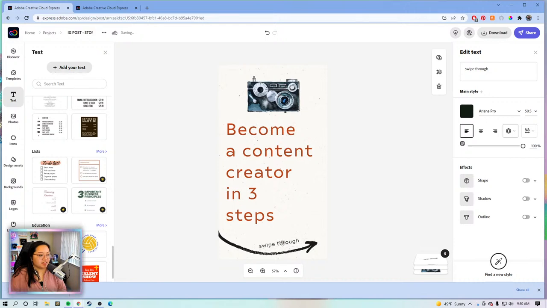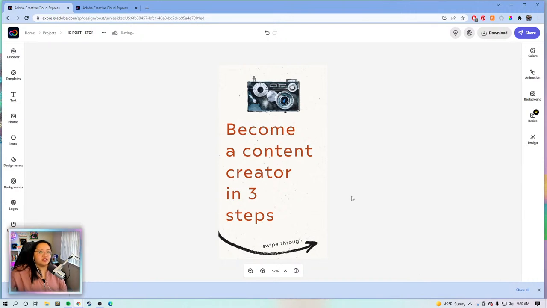So something like this, so that it'll remind folks to keep clicking this way. And you can also put a GIF on Instagram, the little pointy GIFs, or if you want the arrow to move, for sure you can use the Instagram GIFs as well. Okay, so this looks pretty good.